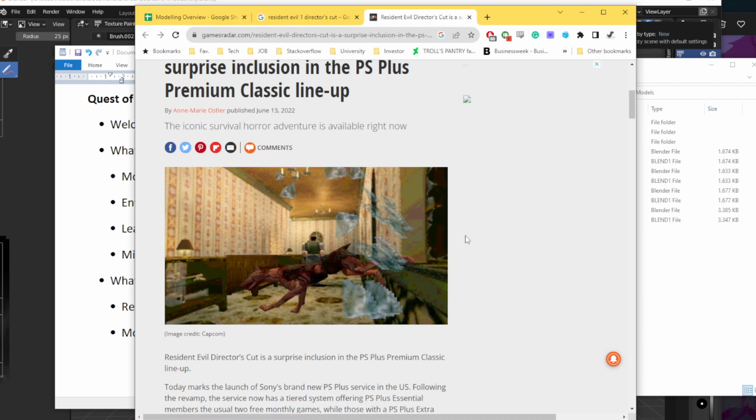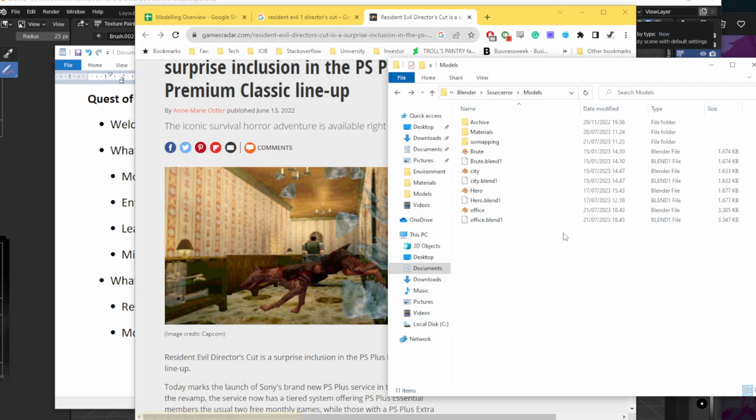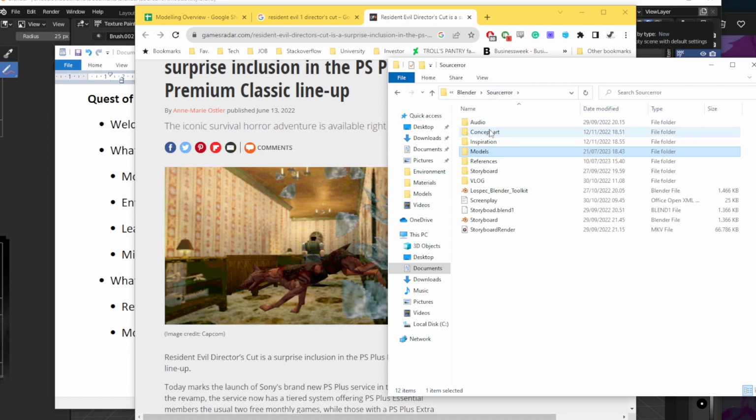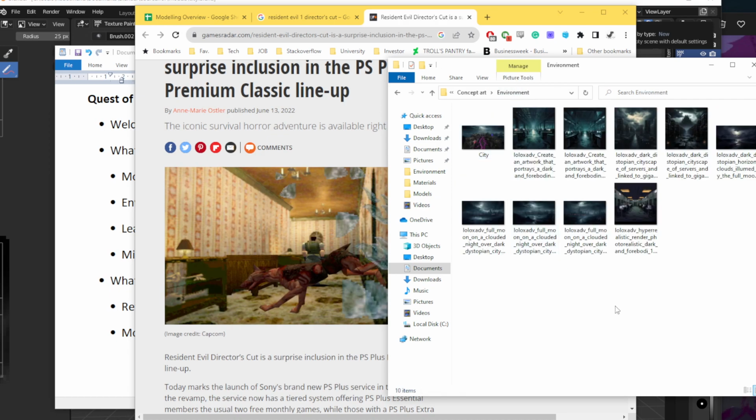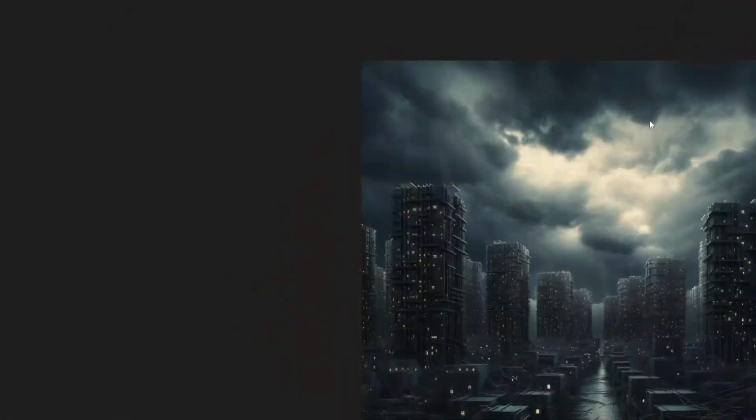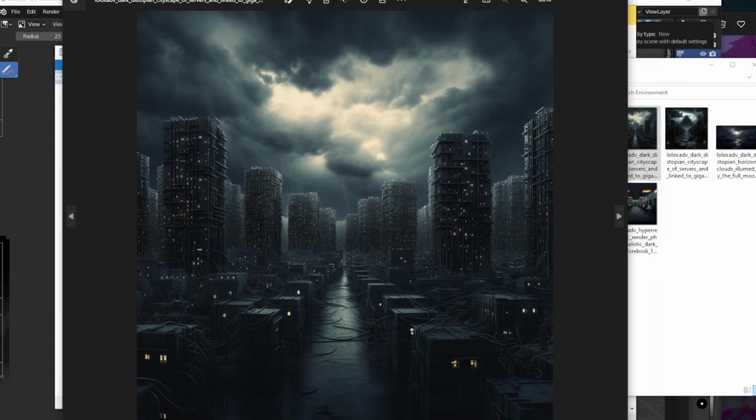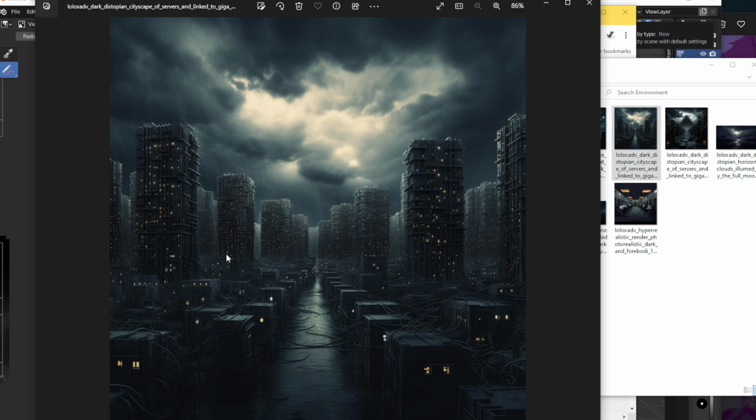So I was trying to prompt Midjourney to do some of these things, and it didn't. Maybe I was a bit too optimistic about what it would be able to do and how it could do it. I was trying to prompt it to make this dystopian cityscape. Actually, this one I think is one of the better ones.